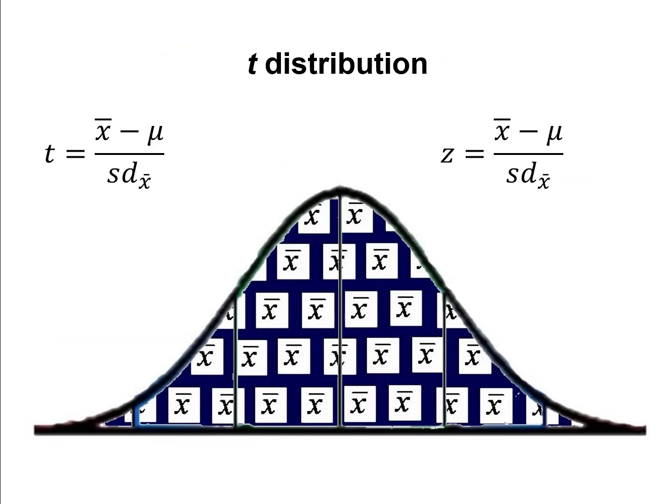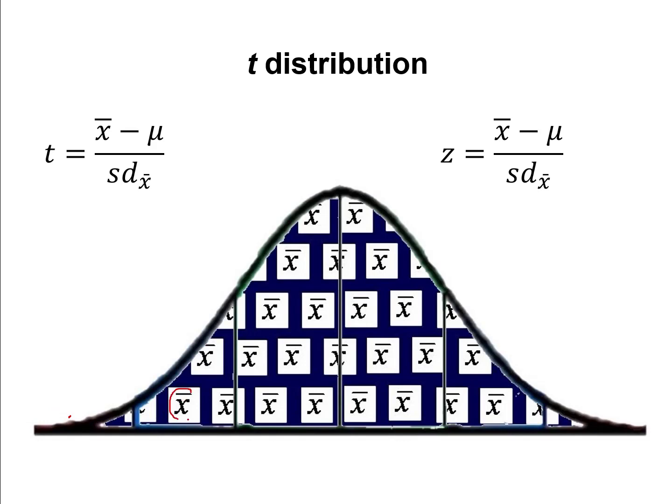Now, let's take a moment to clarify just exactly what I've been talking about. On the screen, you see that picture that I've been showing you all along to illustrate a distribution of sampling error. Specifically, this is a distribution of sampling error for a mean. That is, if I do a study, get a sample of people, and calculate the mean for that sample, and then I replicate my study over and over again an infinite number of times, and get all the means from all those replications, the distribution of all those means is my distribution of sampling error, and that's what we're looking at on the screen.